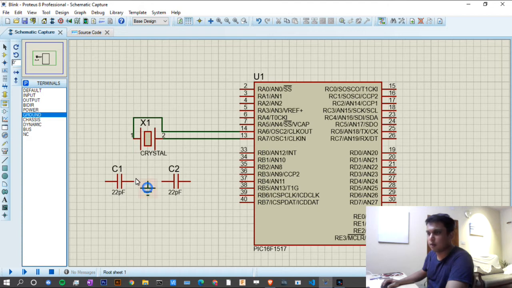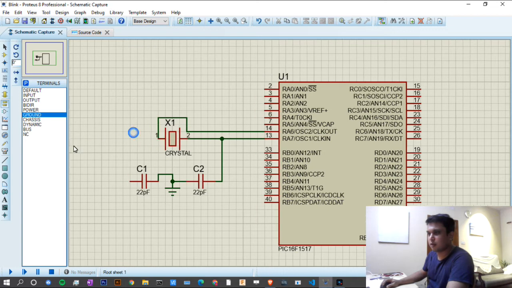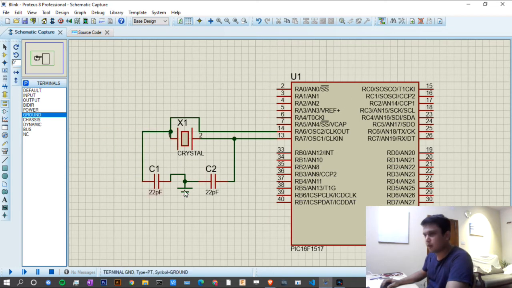So attach it here. We connect one end to the ground and the other end to the capacitor.